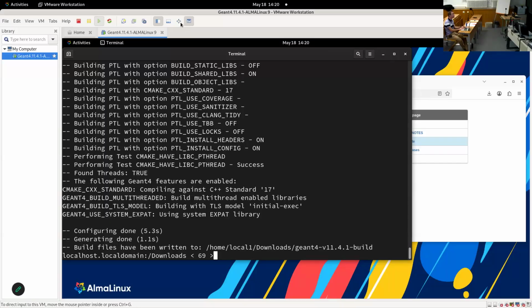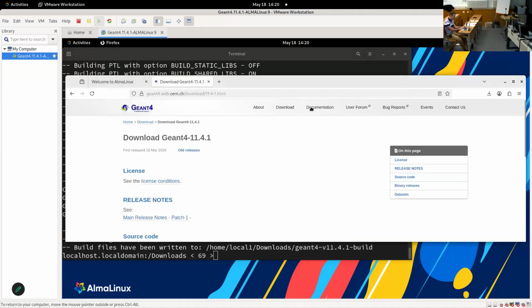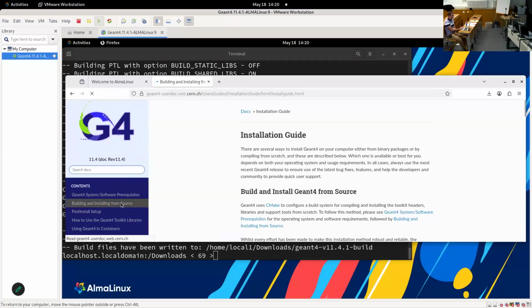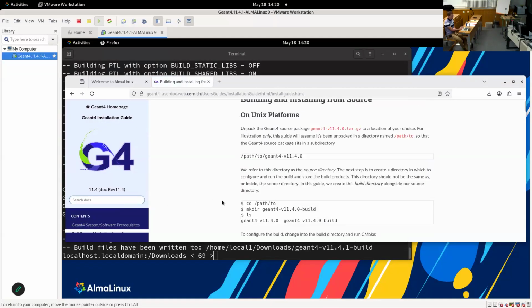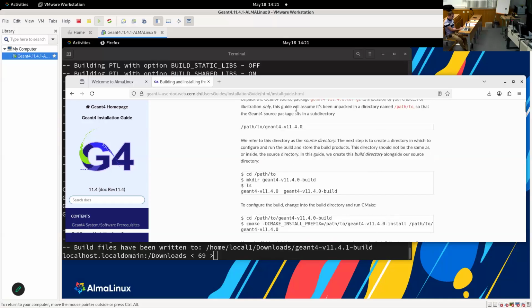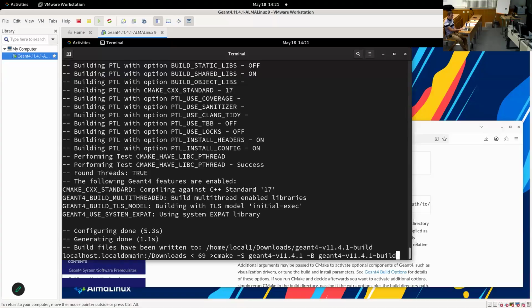It seems that this does not work. Okay. So by simply using this command, as explained in the documentation that I closed, sorry. We can follow the installation guide, and I will do it similarly. So we can download the source code, we uncompress it, and then we use CMake as a tool to configure the project, for example, using this command. It's slightly different, but it does exactly the same.